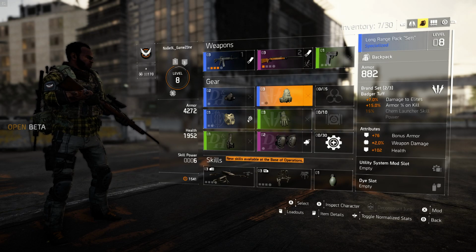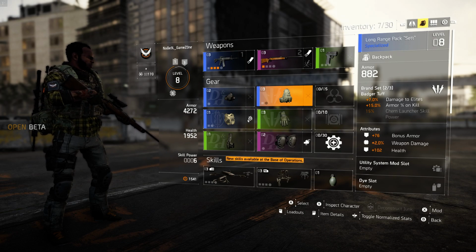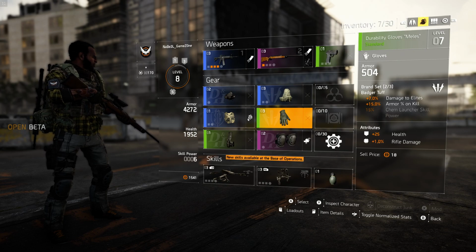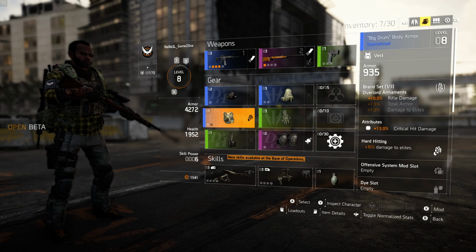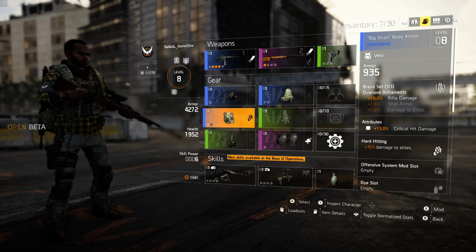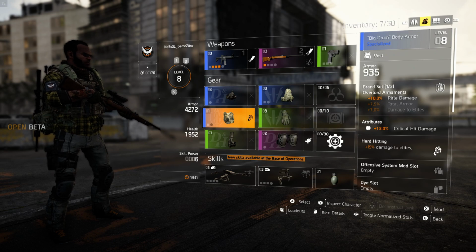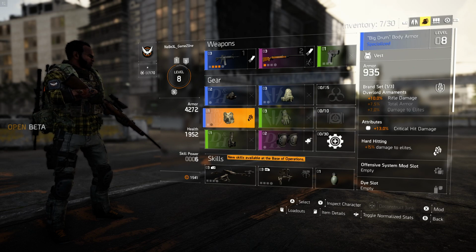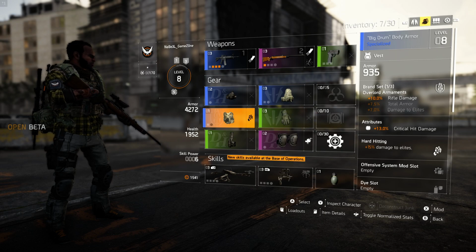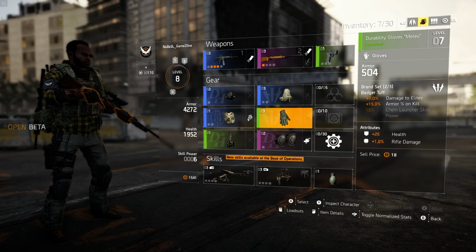And the attributes that this pack has are also nice. It has some bonus armor, weapon damage and health. The second one has 1% rifle damage and also increases my health. And for my chest, I'm just using another vest from another set. This one is very good. It also has this first bonus working, which is rifle damage, and it increases my sniper damage as well. Also, the attribute it has is critical hit damage by 13%, and I'm also getting 15% damage to elites. So yeah, I'll be killing those elites pretty quickly. So yeah, this is all I'm using here.